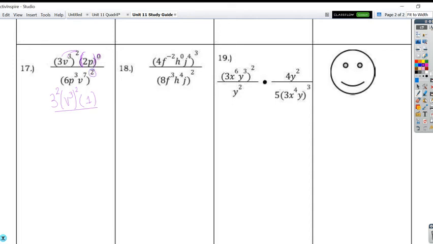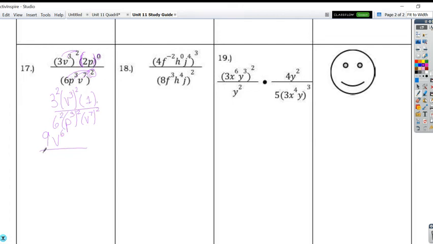Notice there's also this squared in my denominator. That's going to have to spread through and apply to all of the factors in that set of parentheses. So the 6 is squared, the p to the third is squared, and the v to the 7 is squared. We're going to clean these up now. So that 3 squared gives me 9. V to the 3 to the 2. An exponent sitting on an exponent tells me to multiply. That's a v to the 6. Multiplying by 1, that doesn't do anything. I don't have to worry.